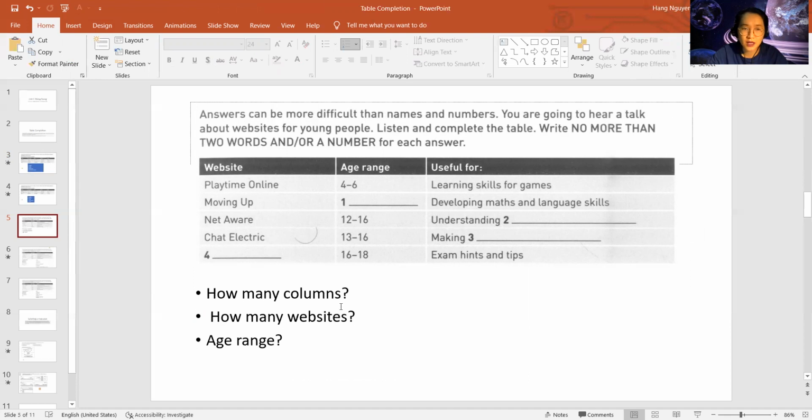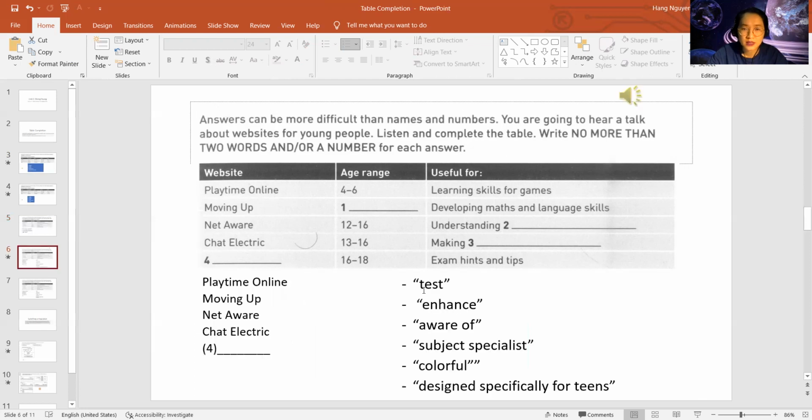Ask yourself how many columns, what are the websites, the age range. Okay. And this is one more suggestion for you. Here are some words that the speaker used to describe these websites. Match the words with the websites. Okay, and you can have more hints from the recording.